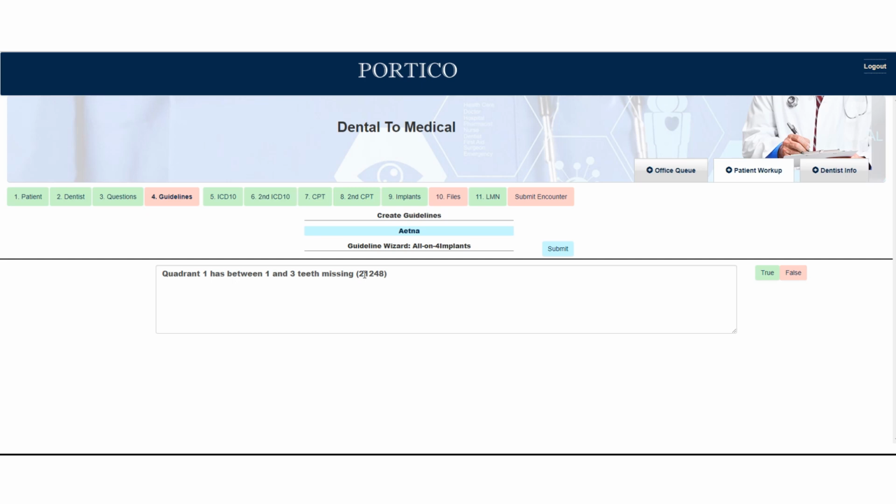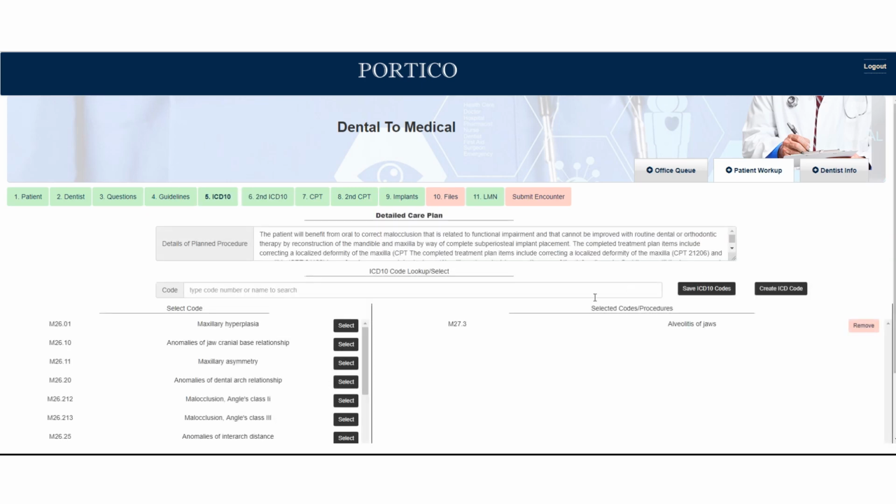This is a code for it, and this is just to help you later when it comes time to choose the code. If you answer true on this, then that's going to be a partial, and that's the code 21248. Just to get through this, I'm going to run through it. If you have 4 or more, it's going to be 21249. You can have 2 units. So if the maxilla and the mandible are both complete, you'll have 2 units of 21249. If one has complete, one partial, you'll have 1 unit of each. If both are partial, you have 2 units of 21248.